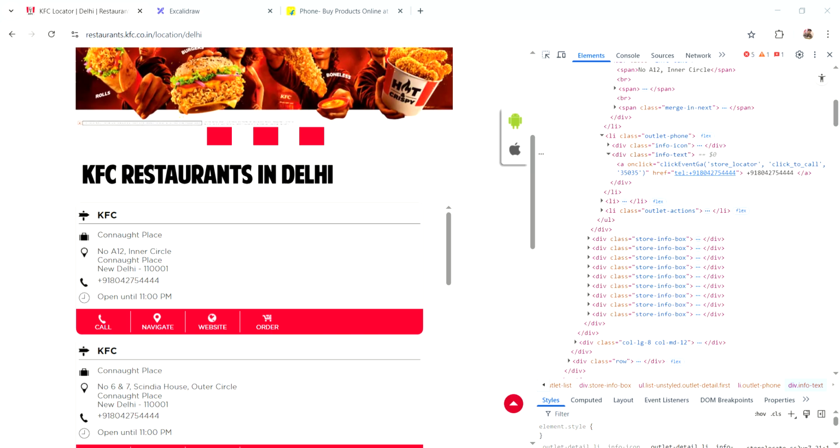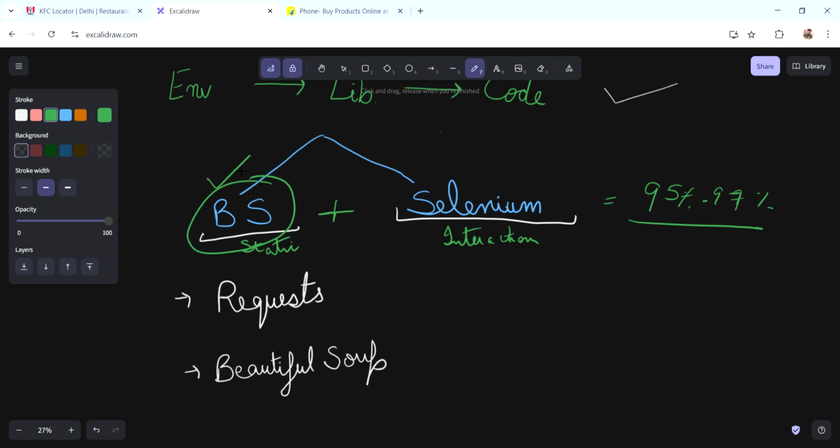So here is the website we are scraping. The code starts by importing libraries, import requests. Why is it used? The requests library is used for HTTP calls.